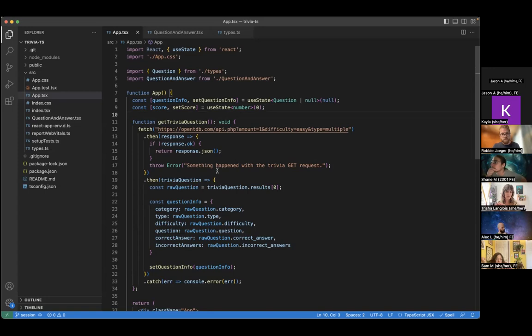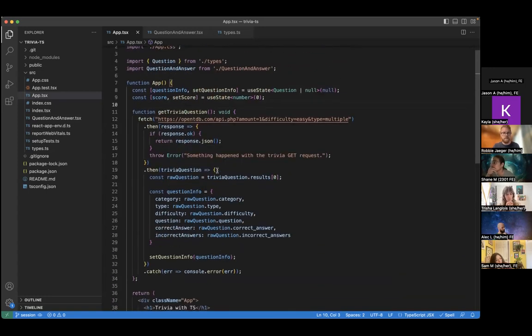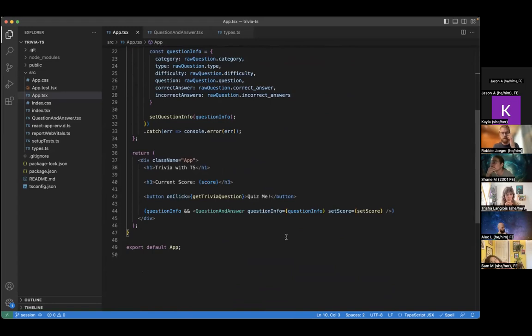Another thing that is commonly done and we need to take care of here is props. So with React, we take in props, we pass down props to other components. Here I have this question and answer component, and it has two props, question info and set score.